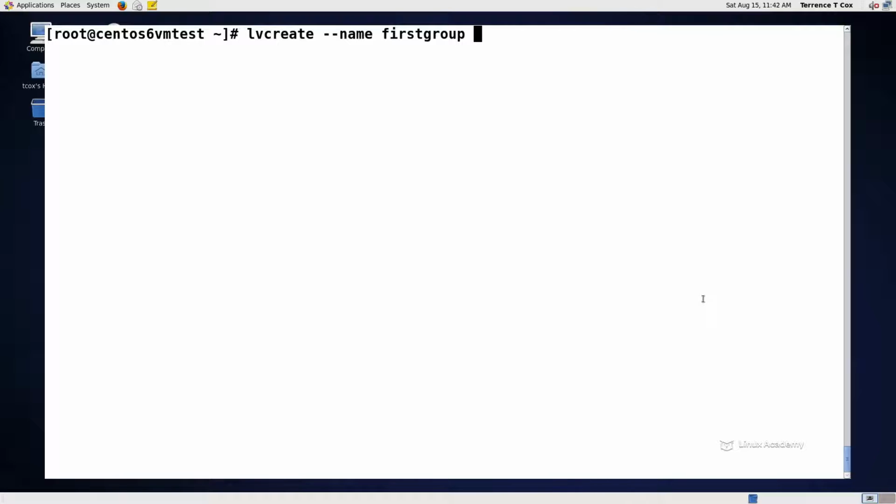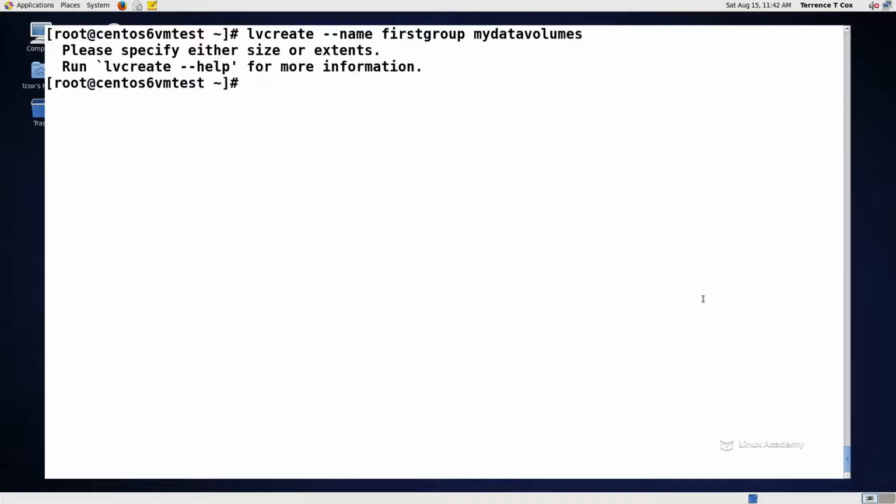But in this case, we're just going to --name first group from My Data Volumes, --size 16 gig.